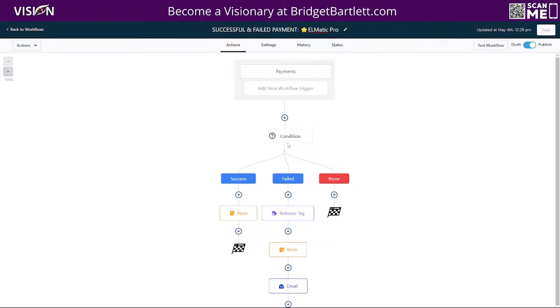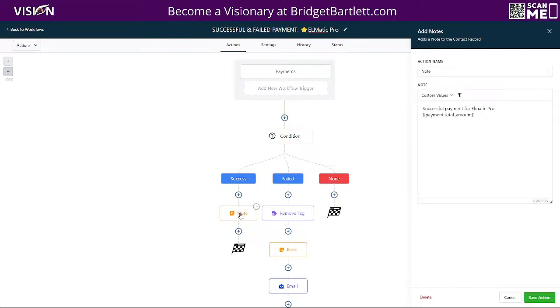Now, if someone does create a successful payment, what I want to do is actually just create a note. That's what I was saying in the beginning about how you can add notes to the profile. That way, in the conversations tab in their profile, you're looking at the notes and it helps you to troubleshoot, and you can see all of the updates. So when they had a successful payment, when they had a failed payment, and so on. Of course you can create notes on anything that you want in an account, but these are two things, especially as a software reseller, that I want to know. The note that I created here, I just put successful payment for Elmatic Pro.